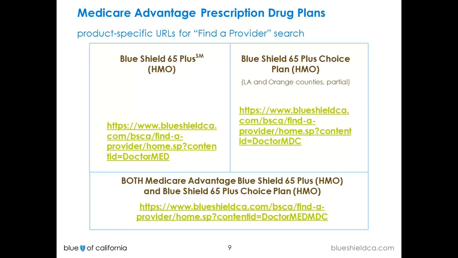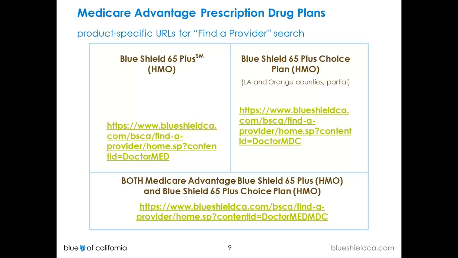We also do have a formulary finder, which is a very helpful tool. It's interactive. You enter the drugs, and then we will pull up the formulary and tell you which tier the drug is in. So it helps you when you're trying to find the best plan for your client. The page that we're looking at right now is our URLs for provider search.